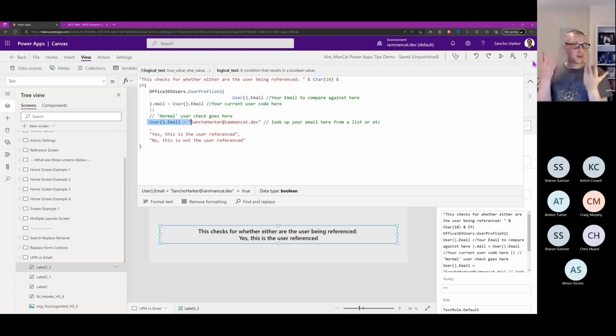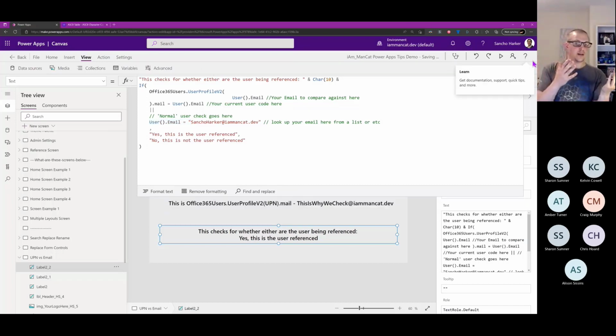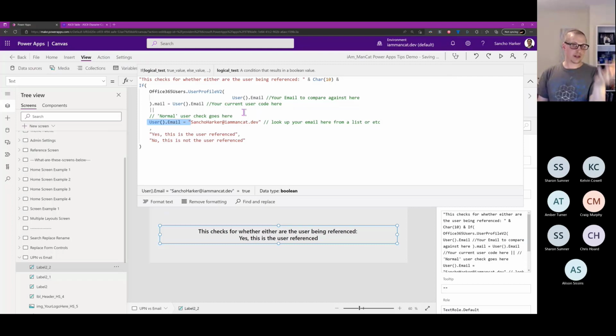So that way you cover both bases, and since user principal names, UPNs, are unique, no one else can have that user principal name, and technically primary SMTPs are unique, although you can break your Exchange by giving 2 people the same primary SMTP, but we'll not get into that today. But usually that will also be unique. And so as long as you just check for both of them, you've got everything covered.